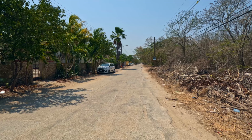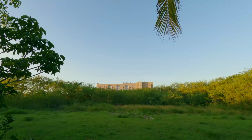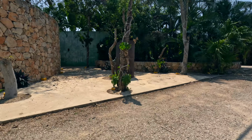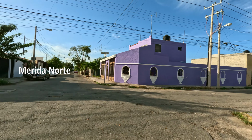Ooh, so now we're really getting out into the wild. Here in Cholul, you're gonna find more houses where across the street, it's just still undeveloped land. Merida too, the neighborhood that I'm in has some undeveloped land just like this, but probably see a lot more of it here. If you're sensitive to little critters, that's something you might want to consider moving out here. You're going to experience a lot more of that. Definitely the iguana game has ramped up, it seems. It's really interesting. Every house in Merida and surrounding areas, once you get more up to the Yucatan, each house really is like its own art piece.